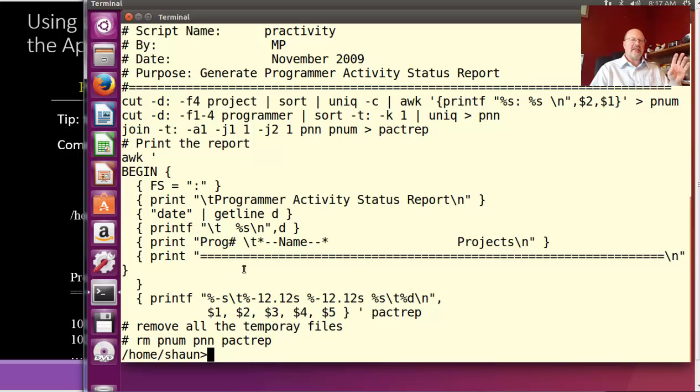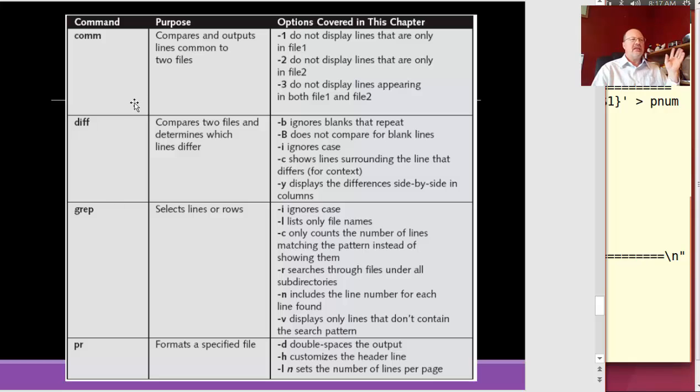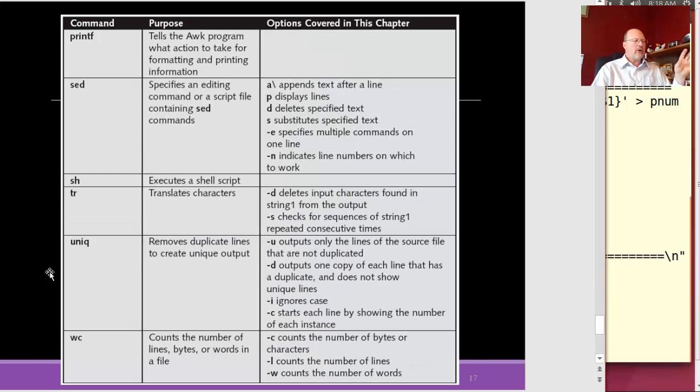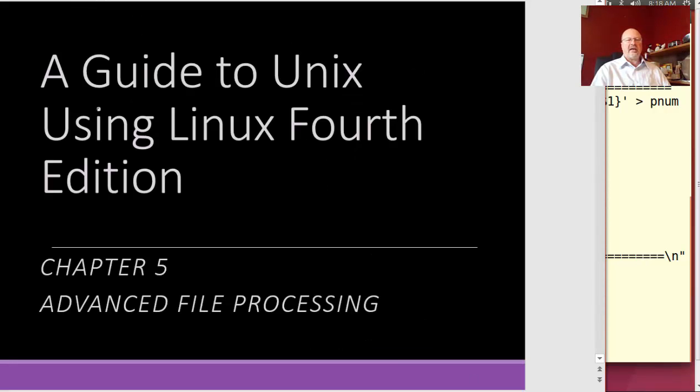So I think that's the point. This is what your shell scripting will look like. I don't think I want to add anything to that at this point, but within your PowerPoint presentation, just to conclude, we have some of the commands with some of the options that we talked about, more commands with some of the options we talked about, and then nothing really at the end other than some of the commands that we've used for our presentation. So I think that concludes Chapter 5, Parts 1 and 2. Thank you very much.